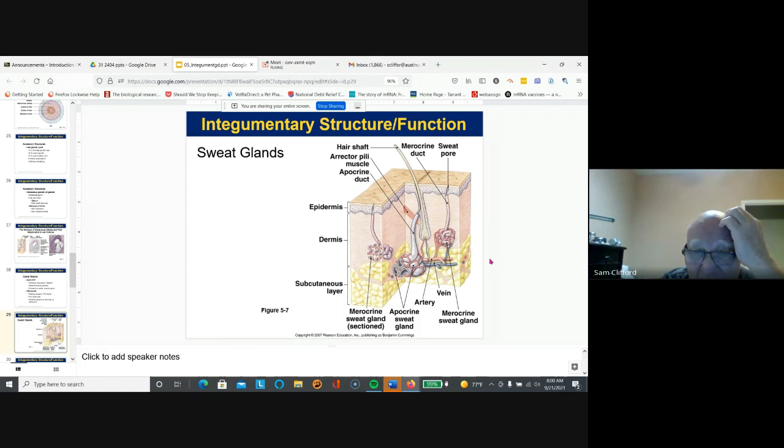Okay, so sweat glands. There are two types. The eccrine gland here is going to release sweat onto the surface. Here's another gland, the apocrine gland. It's associated with hair follicles. It's going to add a certain odor that your hair will develop over time. We all use deodorants or cologne or perfume because we humans like to change how we smell, and because that's a very, very important attractant to determine who your mate's going to be.